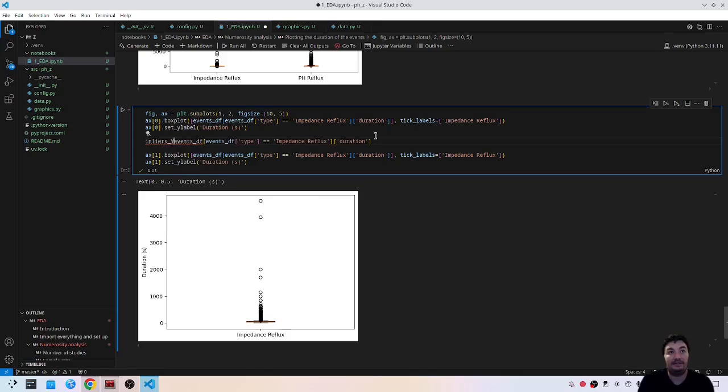In layers, set events df. It will be this thing. Oh, let's create the mask first. Okay.